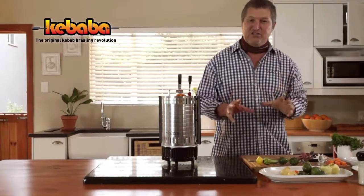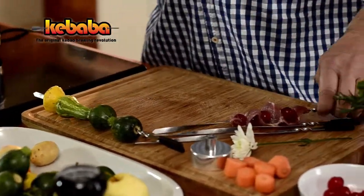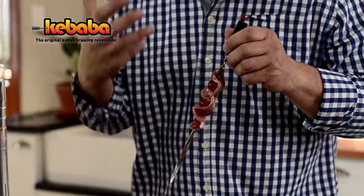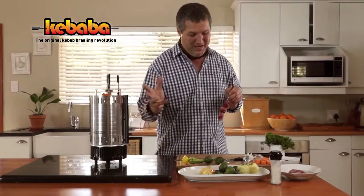And then I'm going to go on to something that I love personally. It's my own favorite. Bacon and cherries. It's just beautiful. And on this thing, the bacon is going to crisp up. The cherry is going to leak some of that sweetness. And it's just going to be beautiful. So I'm going to make 2 of them because I want my own, so you can have the other one.